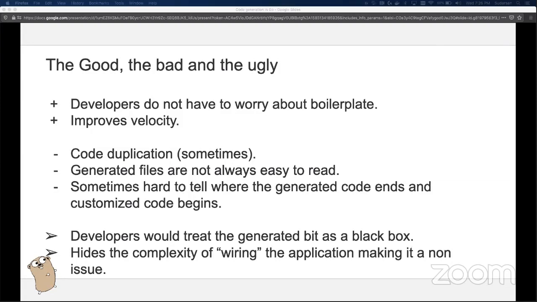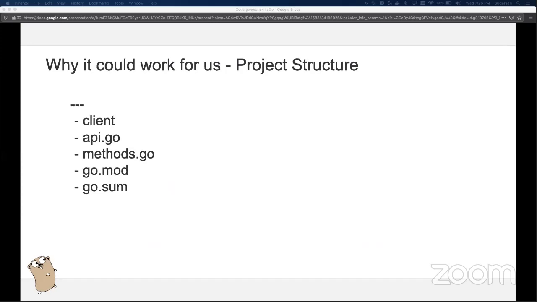So for that, I think it's important to show you how a project is structured. Right, so this is like a skeletal outline of how we structured our SDK. The client itself is a package. It's basically the Go HTTP client abstracted out with wrappers on top of Do and Request. The reasoning here is that we wanted to bake in authorization and retrying logic into it.